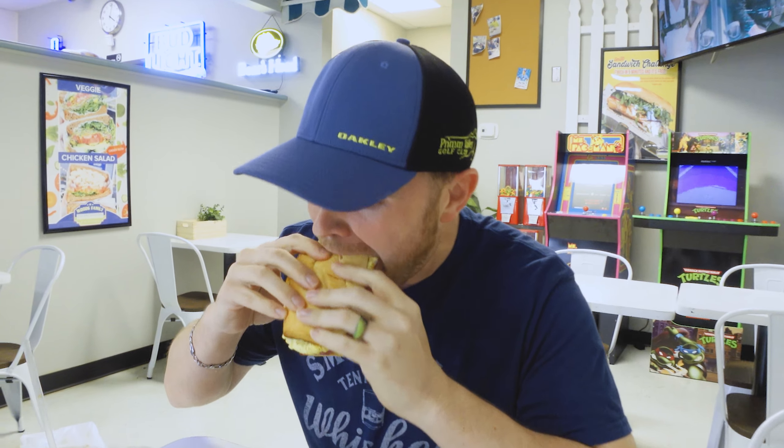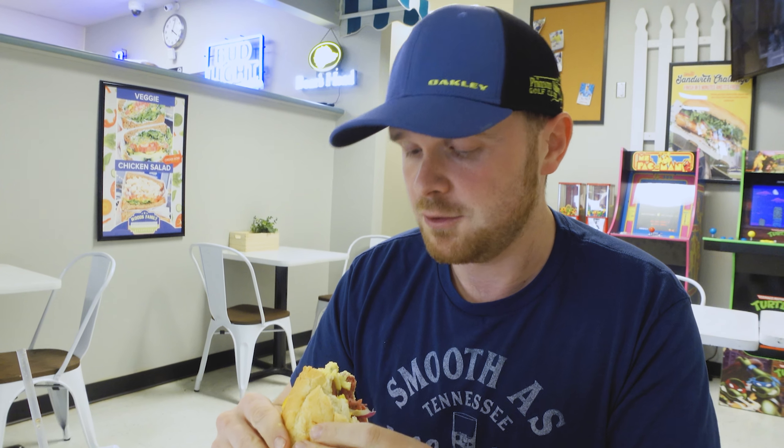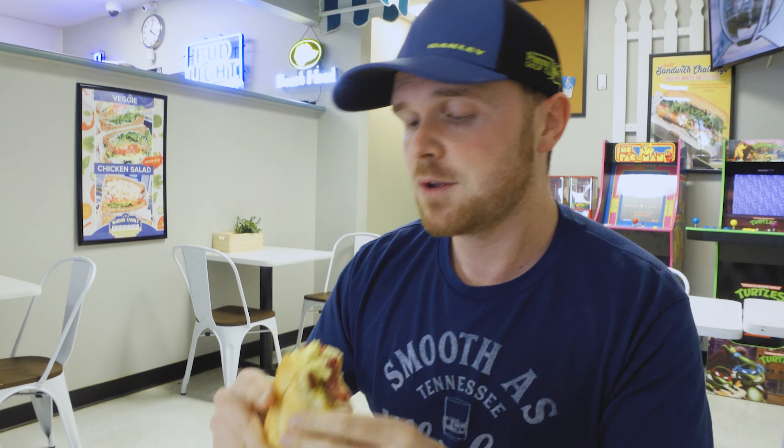Now I'm going to try The Bomber, and we decided to save the heaviest one for last this time. You can see the tangy pickle poking out the side, the pastrami, egg salad on top, and red onion. I'm not a big egg salad fan, but everything together — much like the other three subs — is very well balanced, not too much, just perfect. This one is definitely heavy, hungover food. It's thick and you're going to be sitting on your couch for a while.